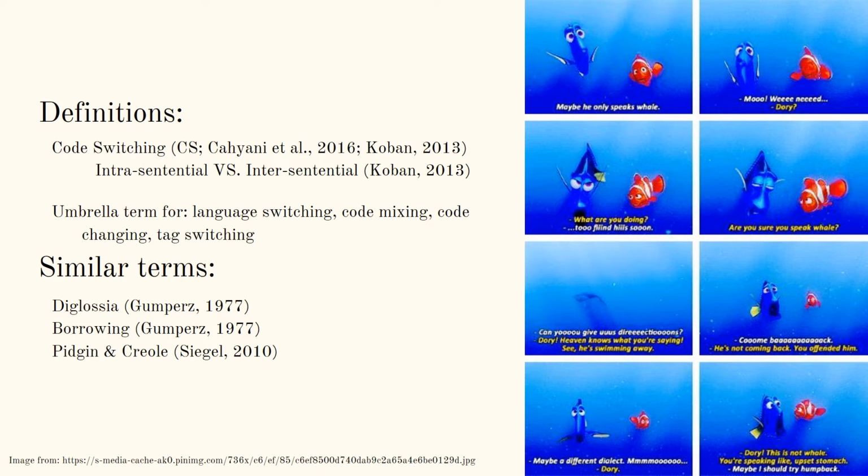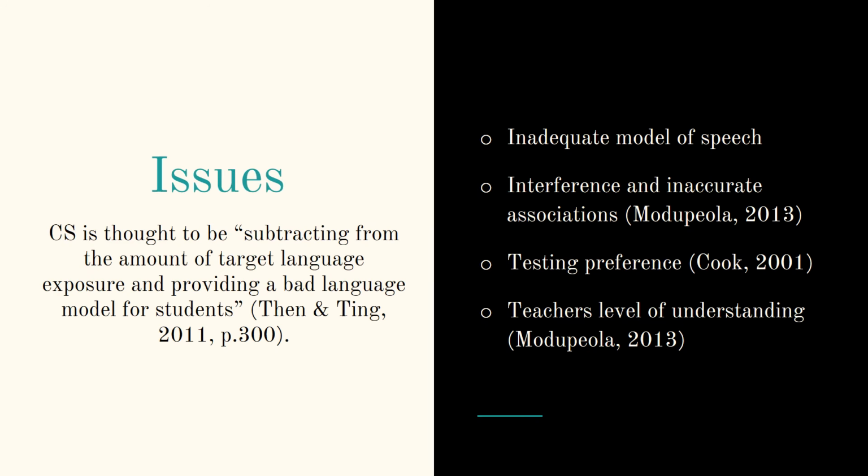Nor is borrowing, which only occurs in monolingual speakers, meaning that they are only competent in one language and are adding a single word to the sentence. Nor is a pidgin or Creole. Now, a pidgin is when speakers use select words to communicate, but they do not understand or are not competent in the languages. And often, pidgins will lead to a Creole, which is an independent language and not a mixture or mixing of languages.